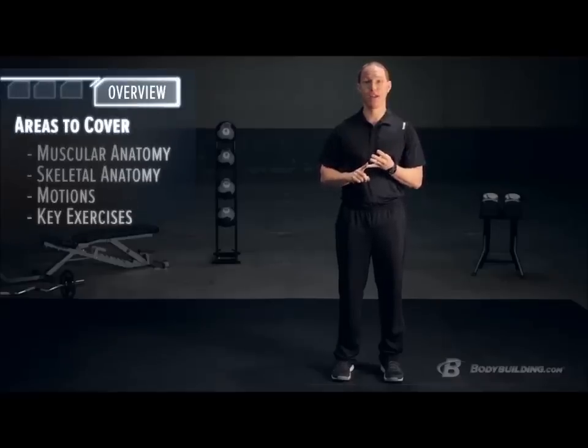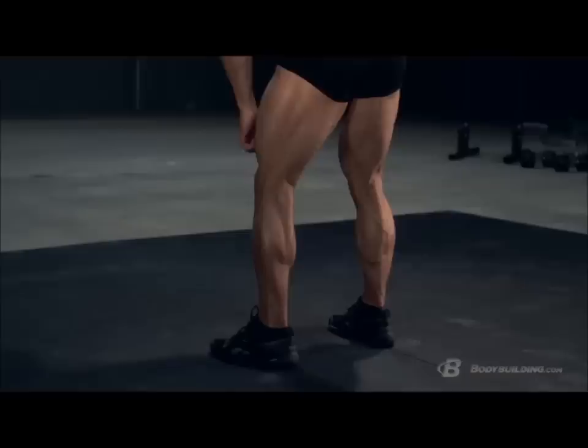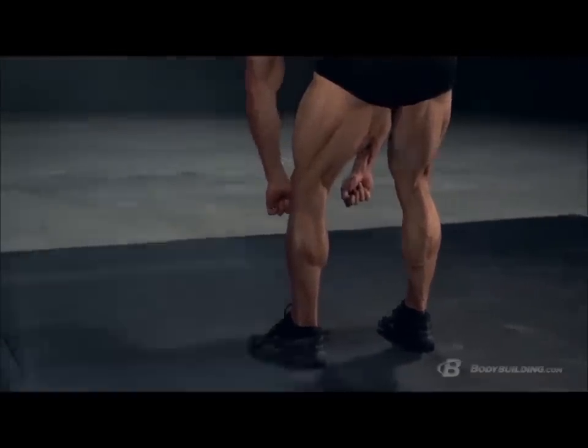With that being said, there's 4 areas that we want to cover with you guys here today. Number 1, we're going to cover the muscular anatomy like we just talked about. We're going to cover the skeletal anatomy, the bones and the joints involved in those movements. Third, we're going to show you the motions that your bones and joints and muscles work together to create. And then we're going to finish it off by showing you guys a few key exercises that we think best represent how your body should move when you're in the gym. We've selected IFBB Physique Pro Craig Capurso. It's going to help you guys better understand the anatomy and the function so that you can get the most out of your training in the gym.